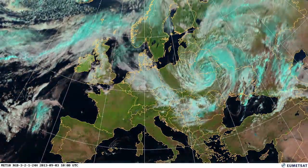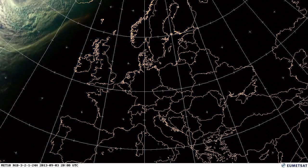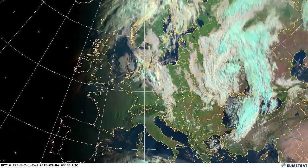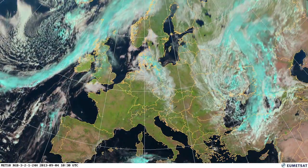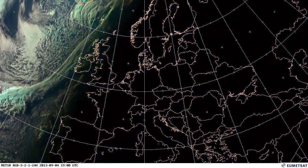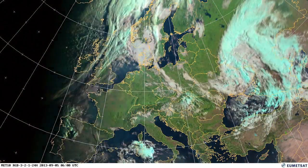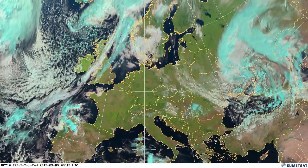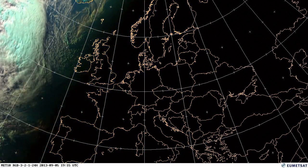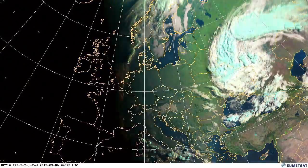You'll start to see the weather systems coming in across the Atlantic. At the beginning of the month they're starting to move just over the north of the UK, leaving Central and Western Europe a little bit clearer. Some quite nice days at the start of September — southern UK, France, Spain were all reporting some really pleasant end-of-summer weather. You can see here a lot of green area on this particular satellite product. The green varies according to vegetation status, and you'll see that can change when there are drier periods, as the ground will become browner in colour.